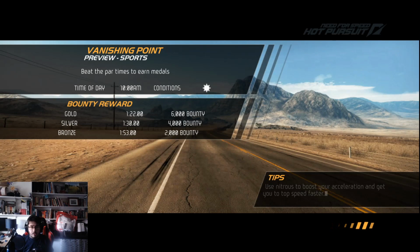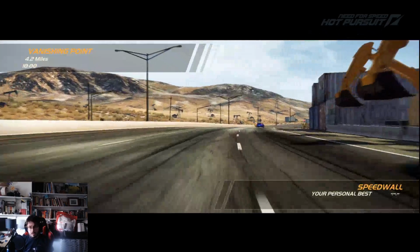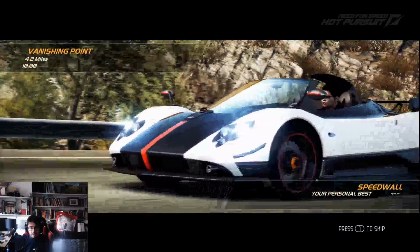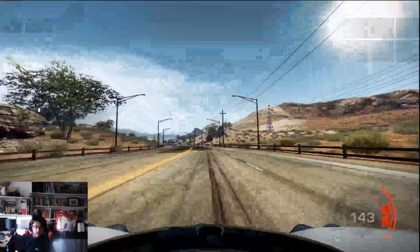And, yeah, my New Year's has been off to a great start. My mouse that I use in my videos, the Logitech G Pro Hero, whatever it is, decided to kill itself yesterday, so I'm using my old Razer mouse now, which has quite a bit of a scroll button issue, which is nice. And away we go in the Zonda.